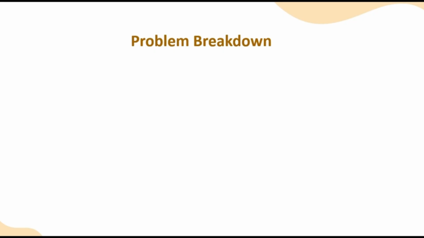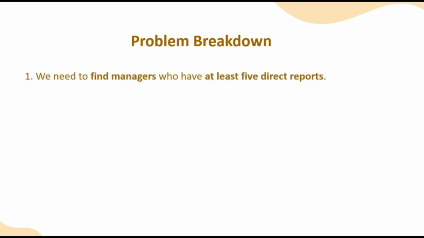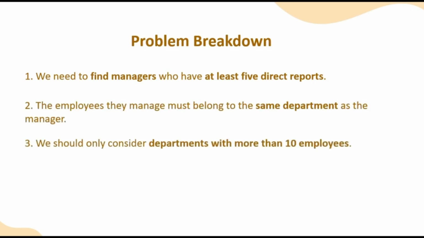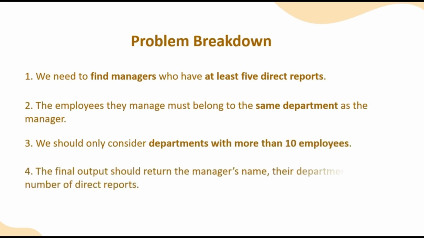The things that you have to keep in mind are, first, you need to find managers who have at least 5 direct reports. Second, the employees they manage must belong to the same department as the manager. Third, you only need to consider departments with more than 10 employees. And last, your output should return the manager's name, their department, and the number of direct reports.